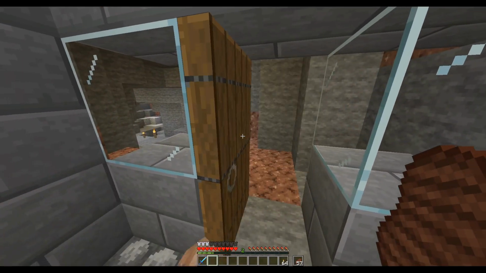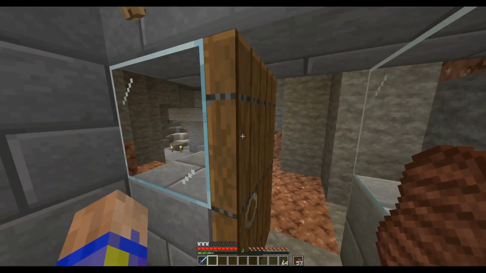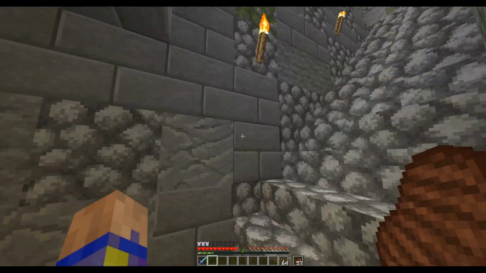And all we got here, another door leading to more caves. At least there's some windows in here so you can peek out and not get ambushed before you get in. Usually there's a creeper hiding outside those kind of doors for you.